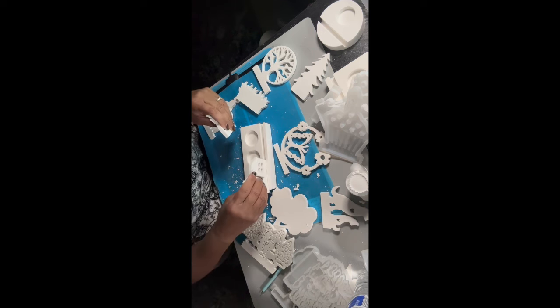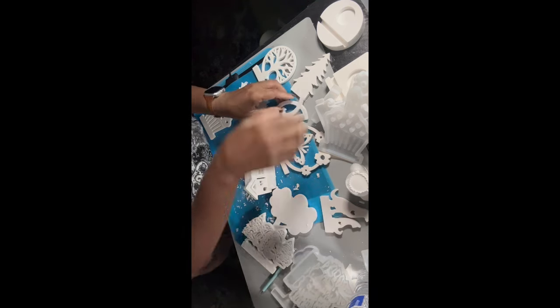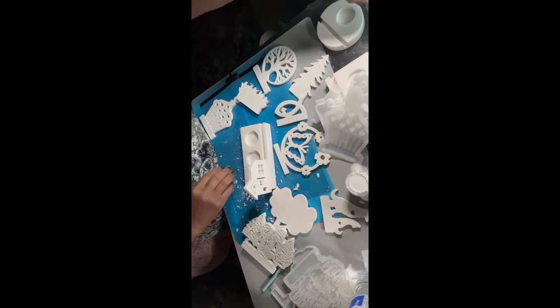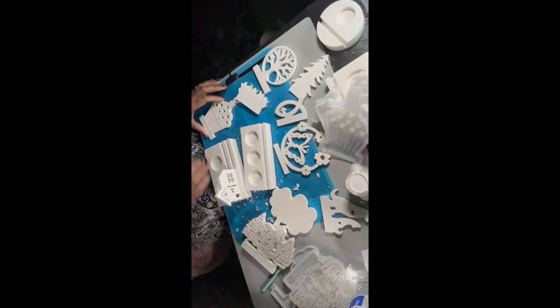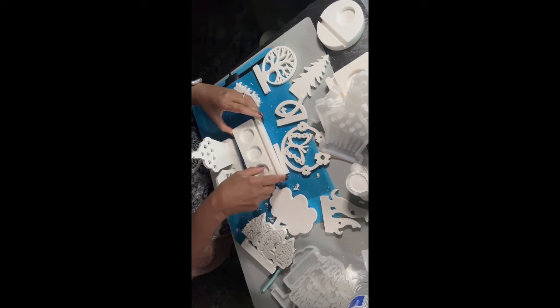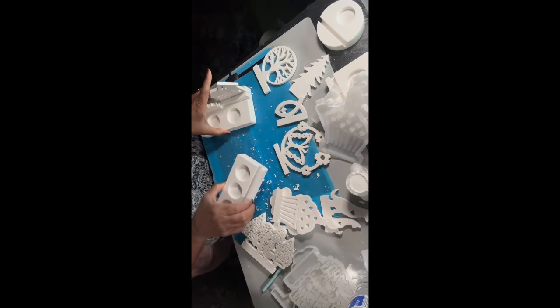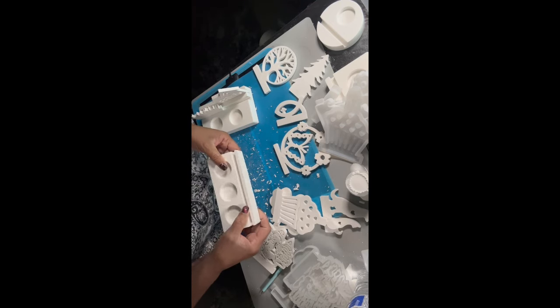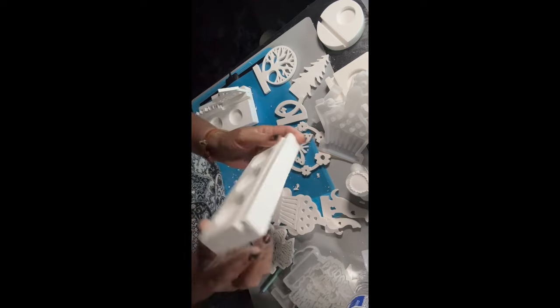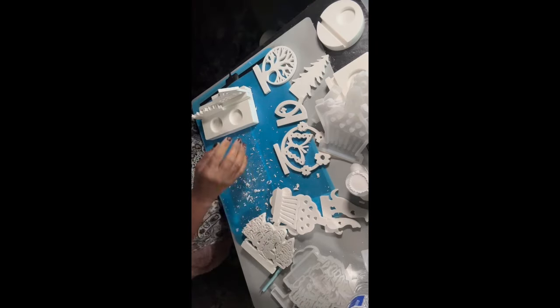Wow. All right, so I have to underfill these. That's what it's appearing to be. I just want to see if this one will work with multiple ones. I think it's this one. It's just super thin. So the 3 one, it looks like it got a little wonky. It didn't cure straight. So the powders, it does something to the molds.